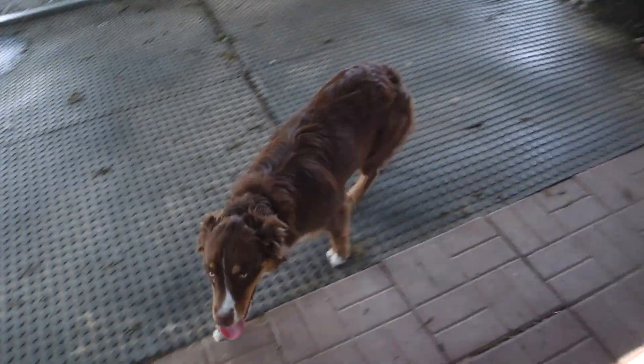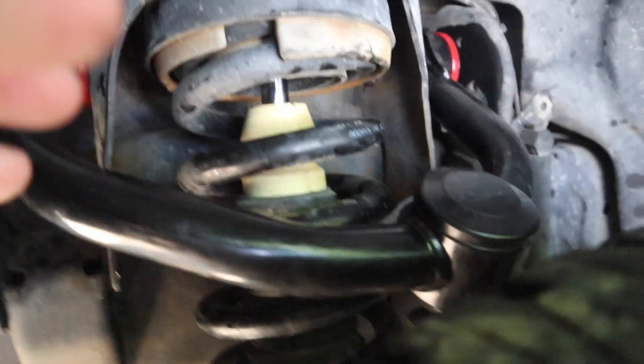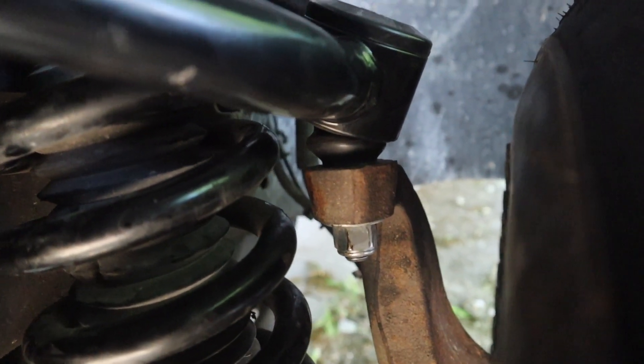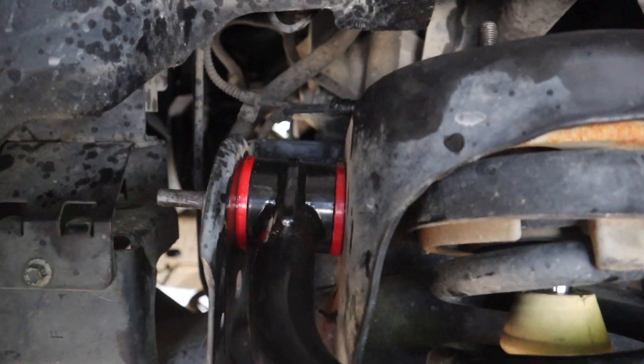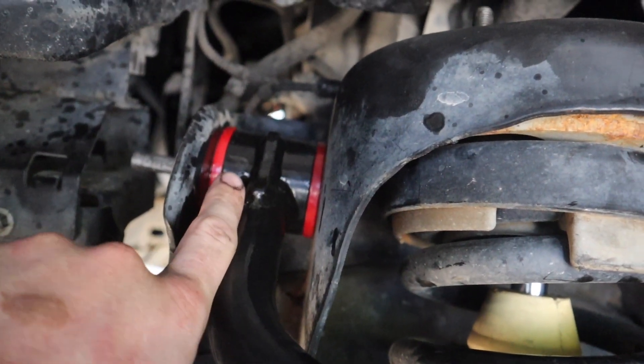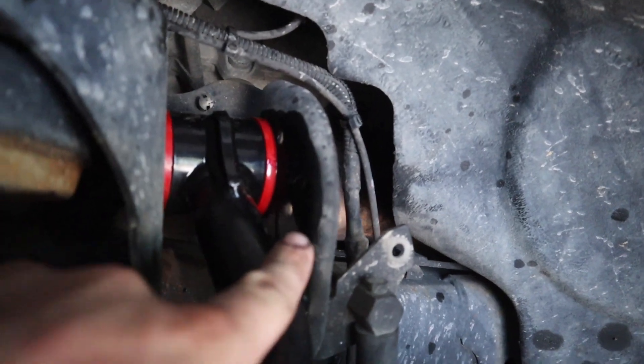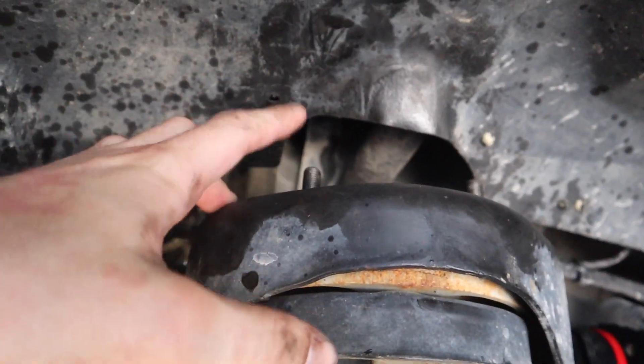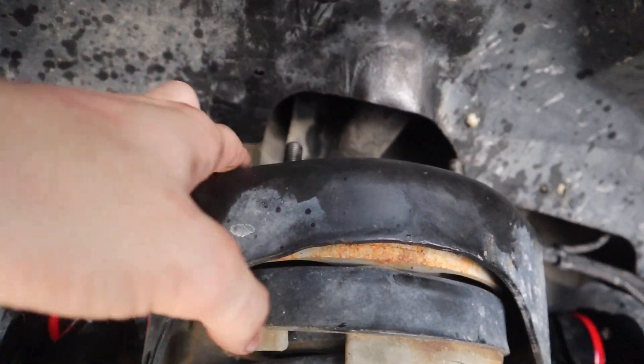I got a little ahead of myself and went ahead and threw the wheel on before I grabbed the camera again - no biggie, we can still see what we're looking at. This is the angle on the new control arm. Granted the suspension hasn't settled yet - I just let it down so it's still picked up pretty high - that angle will go down after ride height is reached. Just some tips: put a little grease around the rubber on the A-arms so they'll slide right in there - it's amazing what a little lubrication can do. Go ahead and oil your top shock mounts too, it just makes it easier since these always have a lot of grit on them.